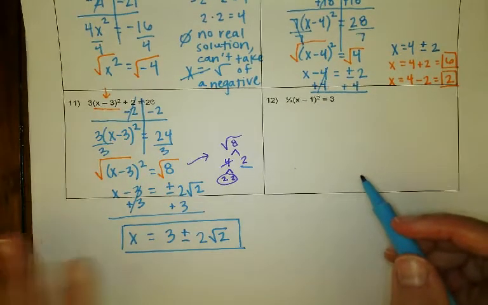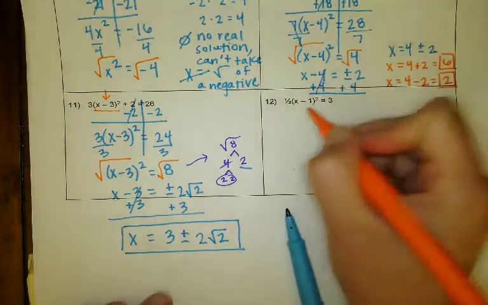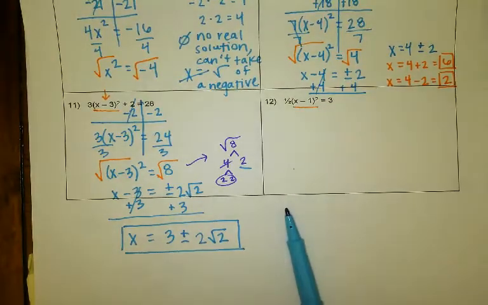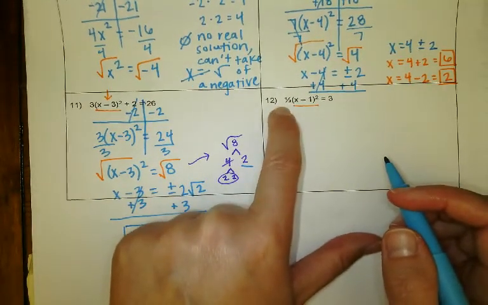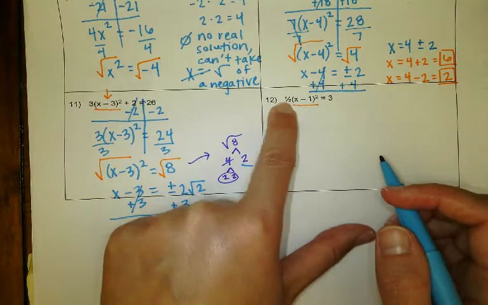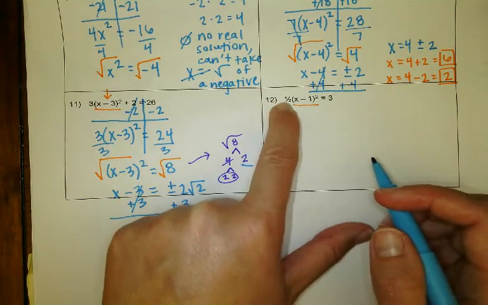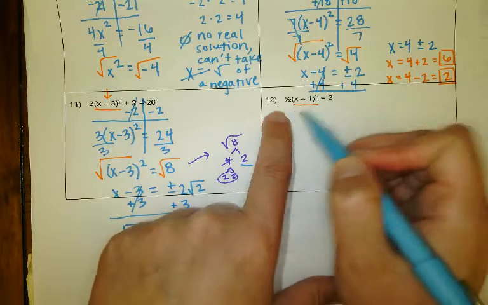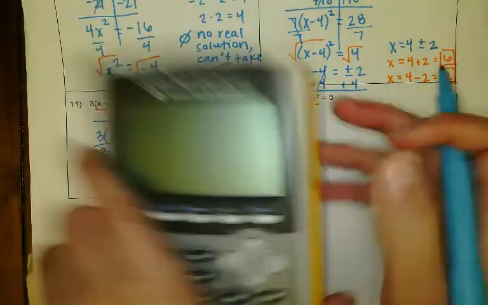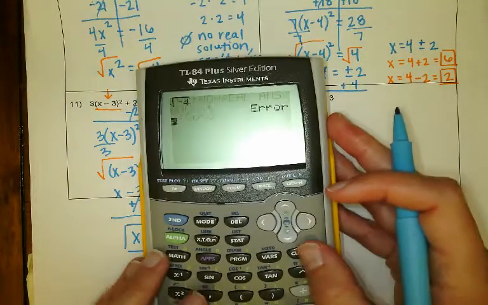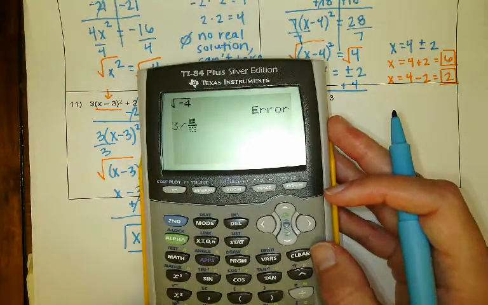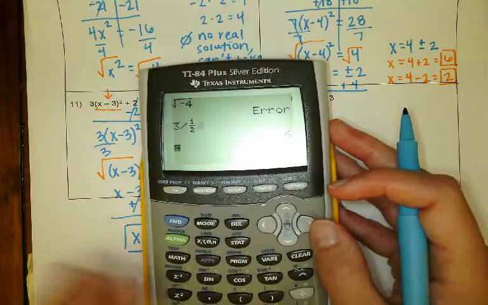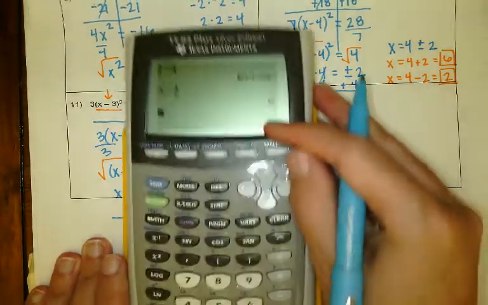Okay, final problem. (X minus 1) squared, that's what we're trying to isolate. That means I need to cancel the 1/2 that's in front. So there are a couple ways to think about it. You can divide by 1/2 on both sides and do that in your calculator, like 3 divided by, and then use a fraction, 1/2, to get 6. Sorry, you can't see that.